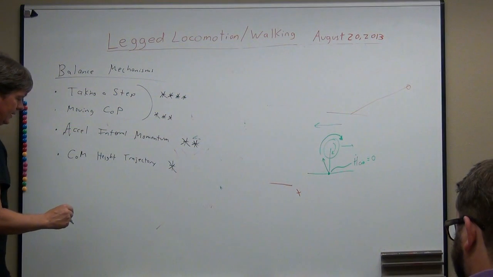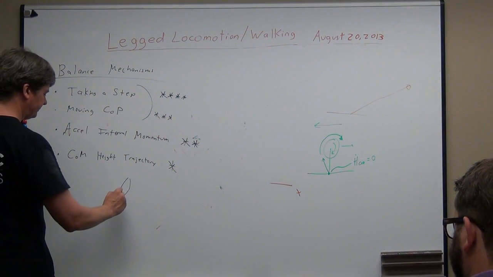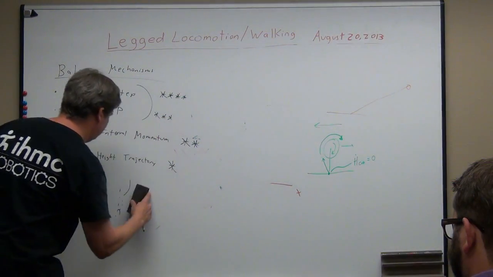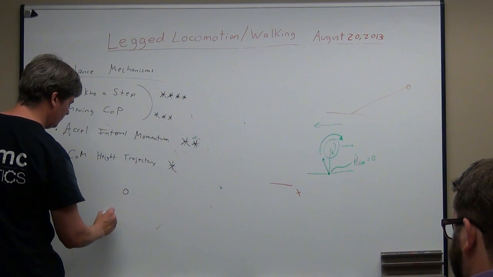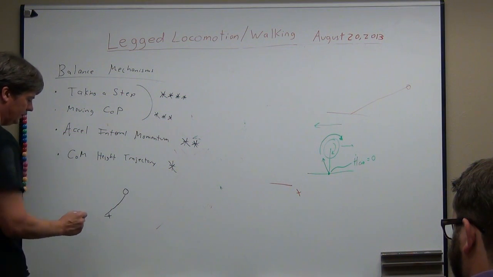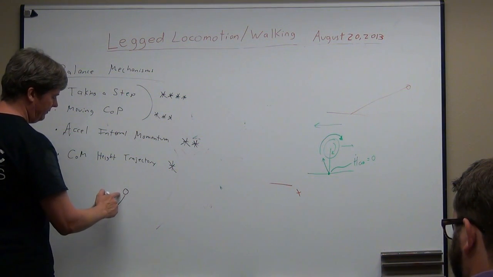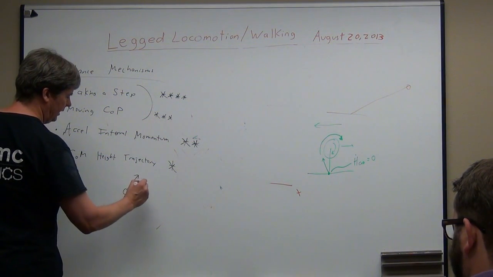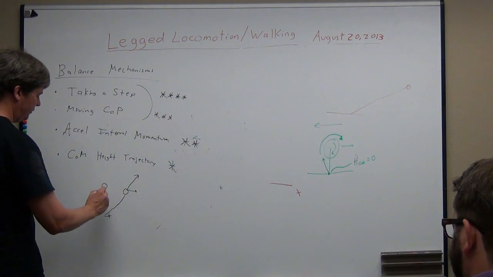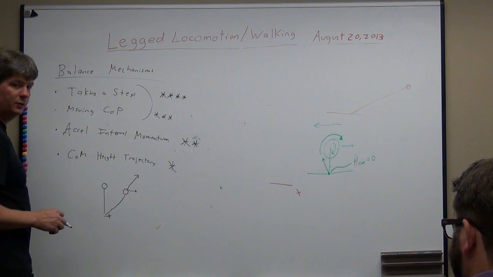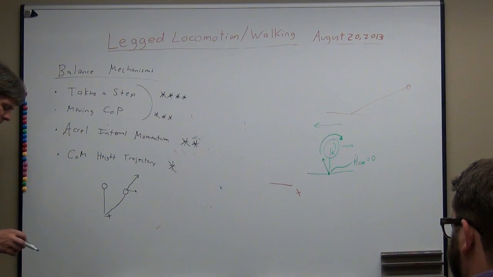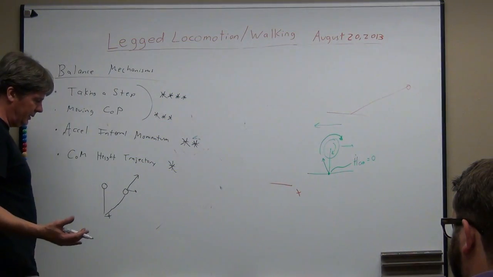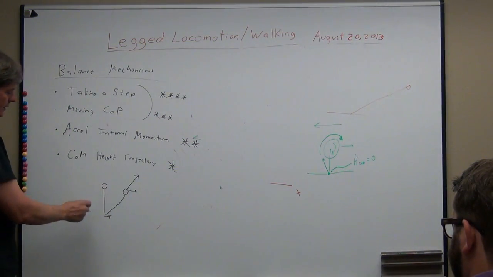Where it does do a lot for walking is toe off at the end of stride. So, let's see here. When you're in this situation where your center of mass is way in front of your foot, and you toe off, it gives you more benefit at this point because of this angle. You're getting much more FX for a given FZ, right? Whereas if you change your center of mass trajectory when you're right above your foot, it doesn't really do anything for FX, for your forward velocity. So it's best either at the end of your stride when you do a big toe off, or at the beginning, like with the long jump example, if you let your body go low when you first land.